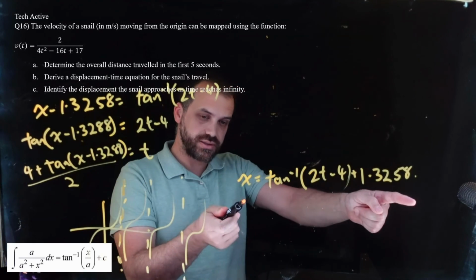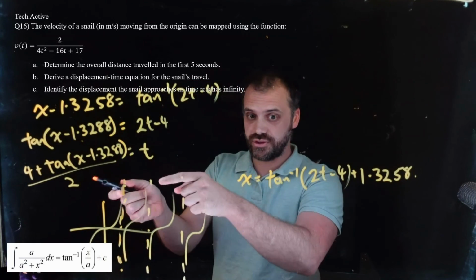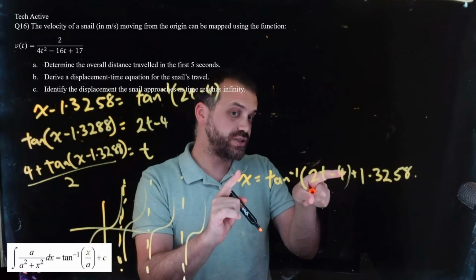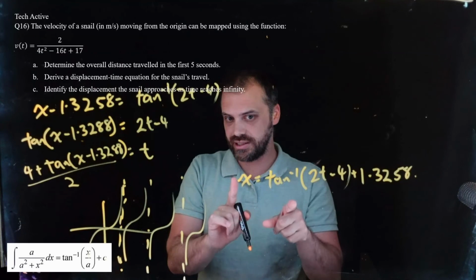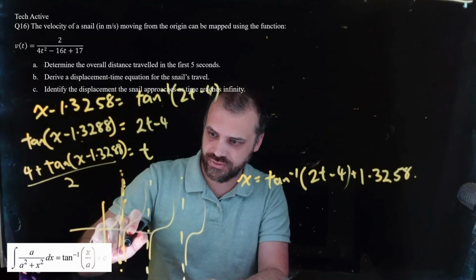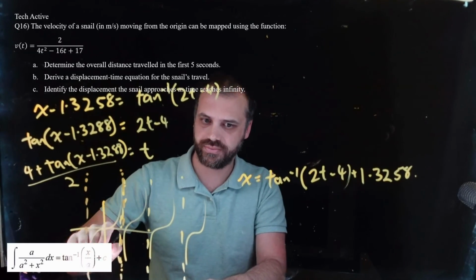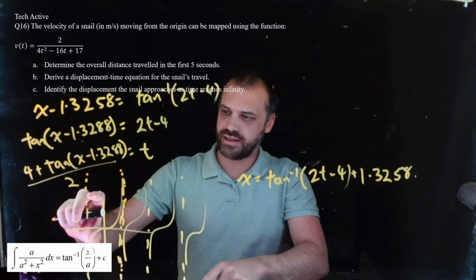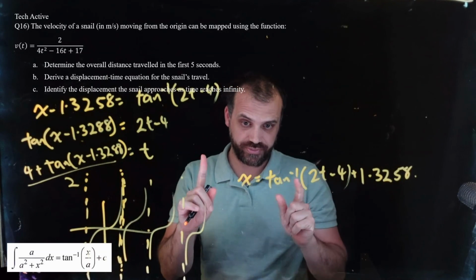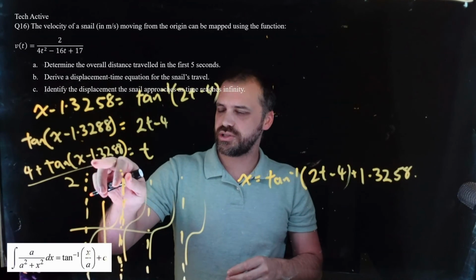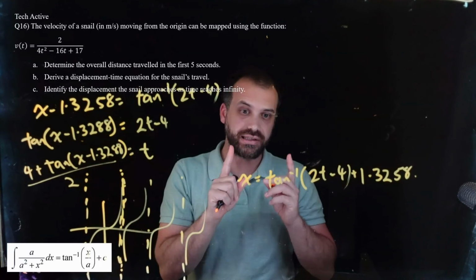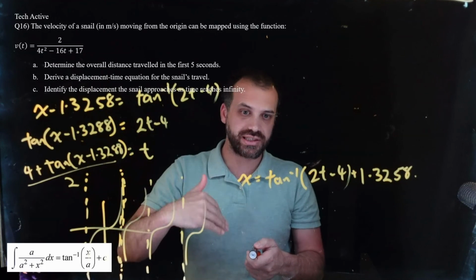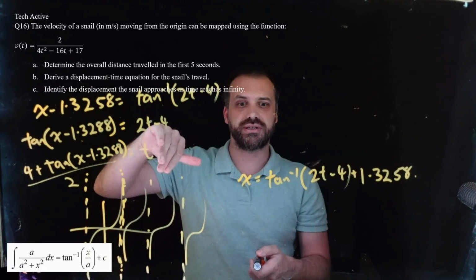Now, this is our displacement function, which is an inverse of that. Right? Now, if that's an inverse of that, and if it's a function, that means its domain is limited. And its domain must be limited from here to here. So what's happened is someone's taken the tan function, inverted it, and then the domain becomes the range and the range becomes the domain. So that means that this x minus 1.3288 has a limit on it. It can only be pi on 2 because that's as large as it can be. Once it gets there, it reaches its limit.